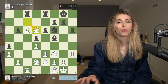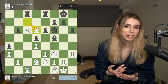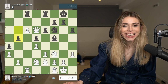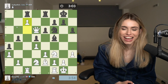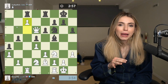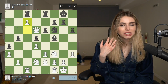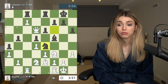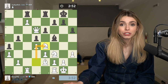And the key is figuring out what is giving counterplay or not, which you realize the higher rated you get. But I don't want to give any counterplay because one of the things that, for instance, Magnus Carlsen does really well, the world champion, is that he annoys his opponents. And not in the sense that he's staring at them or moving his fingers during the games or whatever. No, he annoys them by stopping every single one of their chess moves. He doesn't let his opponents get any counterplay. He just simply plays solid chess and doesn't give the opponent a chance to attack or to get any big counterplay. And that is actually very annoying to play against.